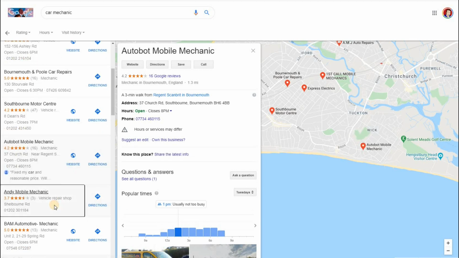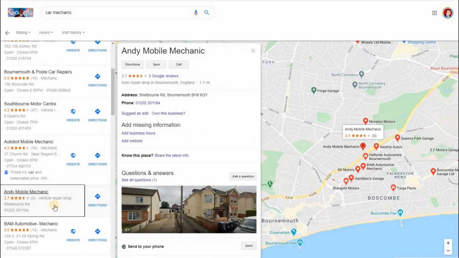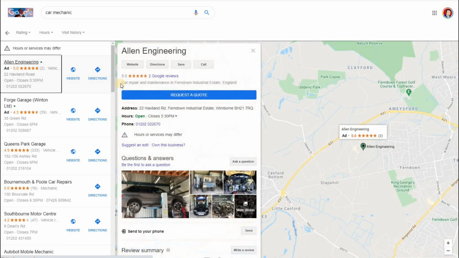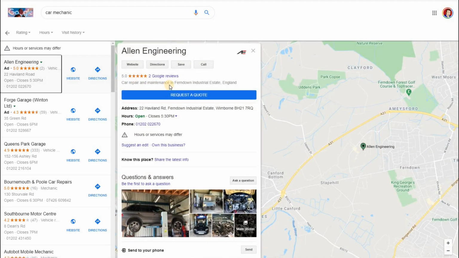So you notice there are several categories it could be. This one's mechanic, this one's auto repair shop. So what I need to think to myself is, is vehicle repair shop okay? Is auto repair shop okay? Or should it be a mechanic? Or should it be, what was the other one we saw at the beginning? We saw car repair and maintenance. That means there are at least 3 or 4 categories if I was a car mechanic. And I've got to think which one would be the most primary category that my customer would search for, and then make that my primary category.